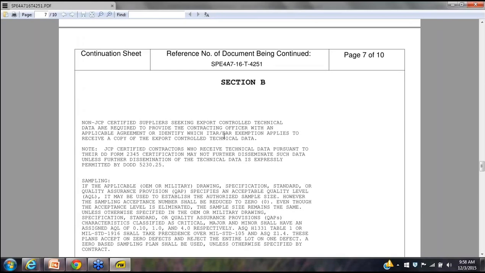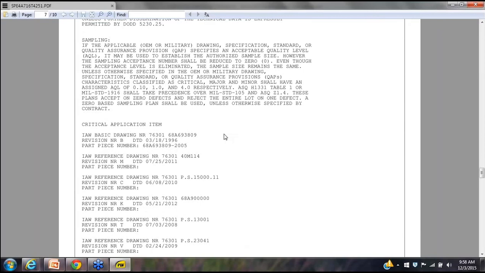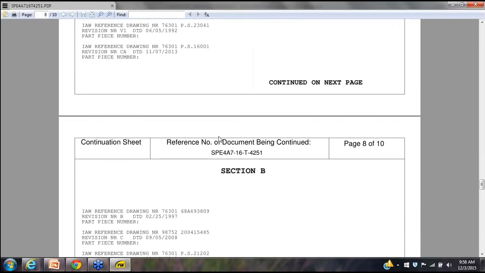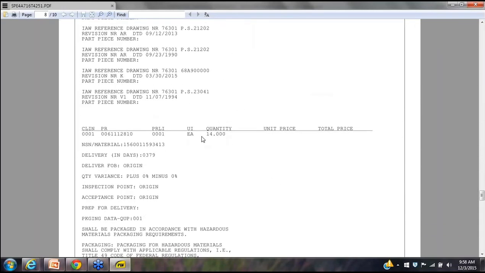So out of the 10 pages, it really boils down to 1 or 2 pages after you are familiar with the documentation. It looks overwhelming at the beginning, but eventually you get comfortable with it. This is the CLIN. The quantity is 14, and there's your unit price and your total price.